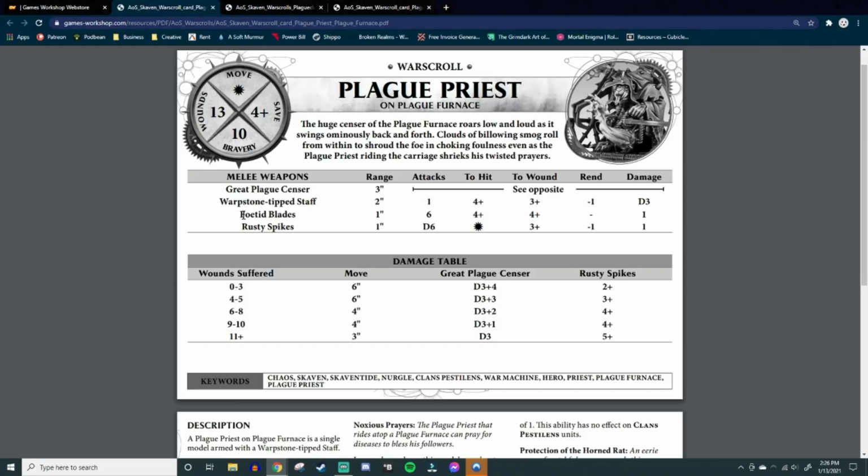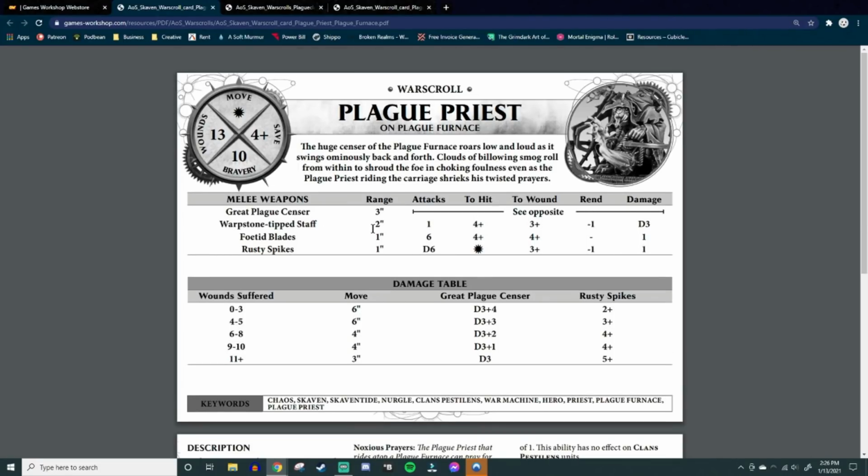So I kind of associate that with old angry men who are wizards and that kind of thing. In addition, there are the foetid blades, because not only is the priest on here, but he's also got a little entourage of Skaven riding along who are stabbing at everybody around them. 6 attacks at a 1-inch range, 4s to hit, 4s to wound, no rend, no damage. They're just slaves who are kind of pushing this thing along and there to show up. Lastly is the rusty spikes. This is just the wheels around him.